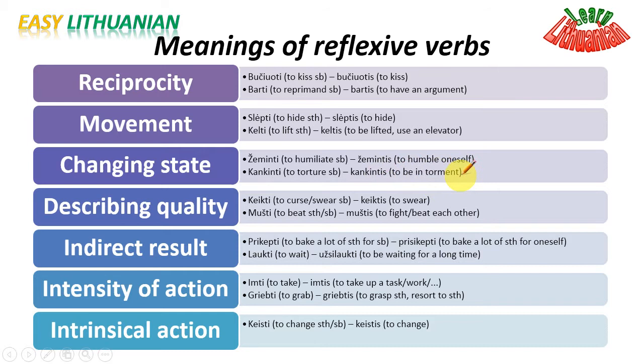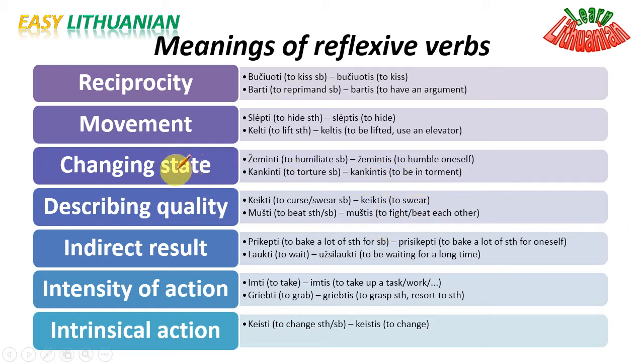To suffer. It doesn't mean to torture oneself. It could mean, but not always. Mostly it means to suffer. So you see, the action is not self-directed here most of the time. You can say, well, praustis, to wash somebody, and to wash oneself. This means I'm torturing myself. Kankinuosi. Kankintis, to torture oneself. Well, not. This means to suffer.